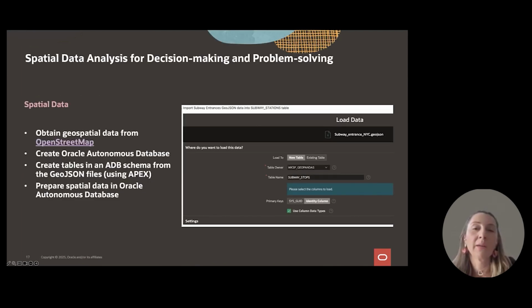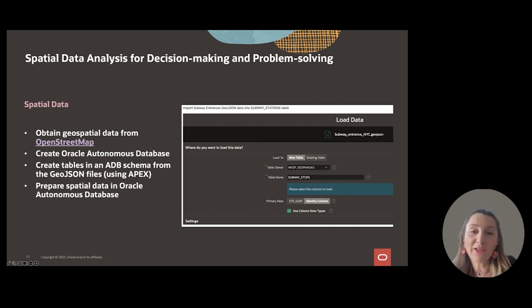Okay, so we have to first obtain the spatial data. We start our geospatial data analysis journey by gathering the 4 types of data sets that I mentioned. The first one is the traffic data. For the traffic data, I'm using the subway entrance locations across New York City, exported as GeoJSON from Overpass Turbo, and this helps us identify high foot traffic areas.